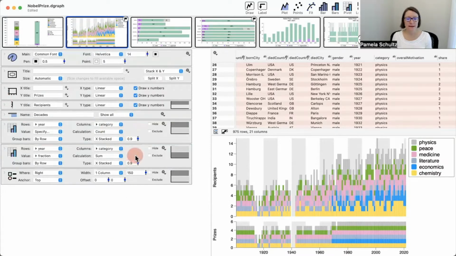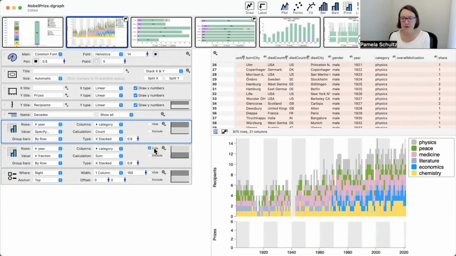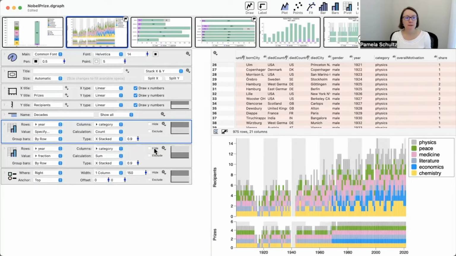One thing that's key in creating this graph, since I have two different pivot commands, is that using the hide is a great way to clarify which command is doing which. This one is actually summing, and it's using this fraction that I calculated that I showed you before in order to calculate a value of 1 every time a prize was given.